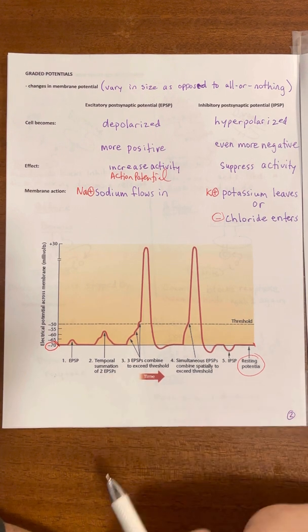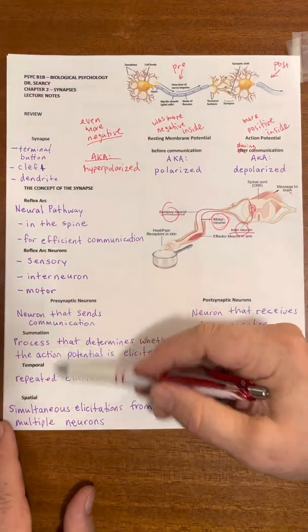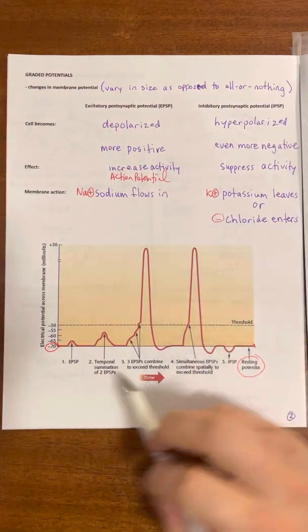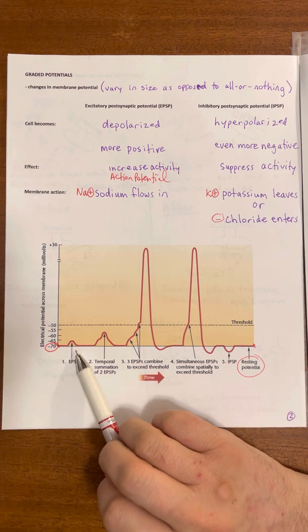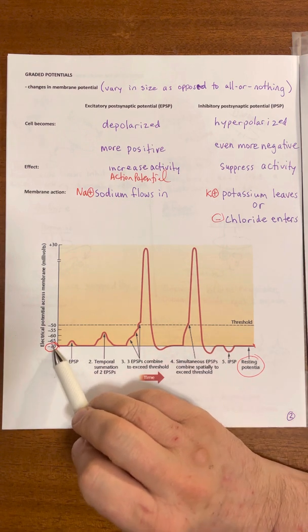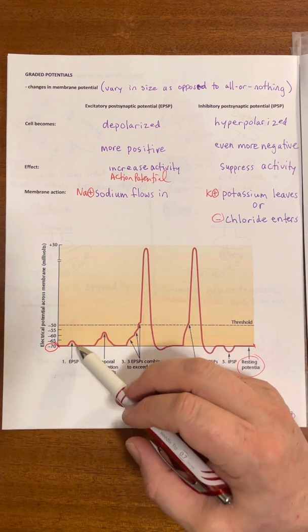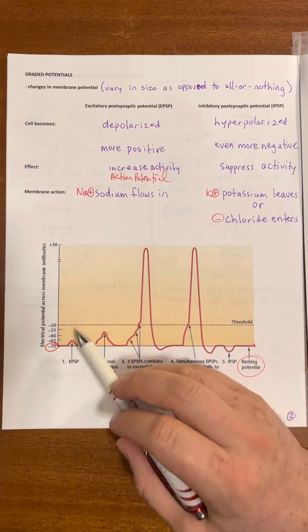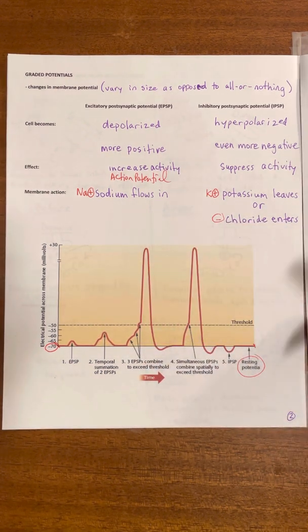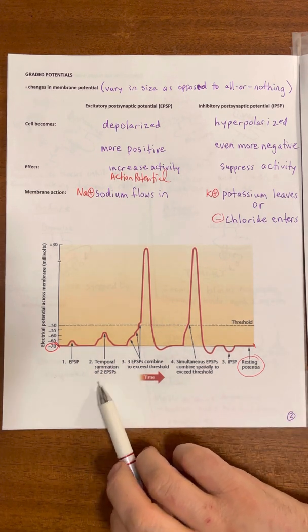There's only one thrust here. Remember, we're talking about the summations here. It was just one temporal summation. It doesn't have a very big effect. It does cause the cell to become more positive inside, right? It's going from -70 to -65, but it's not having very much of an effect. Even though it is becoming more positive, it's not positive enough to cross this threshold that's going to lead to an action potential. So then we've got this step 2, or this second type of EPSP.